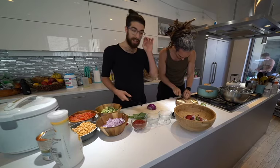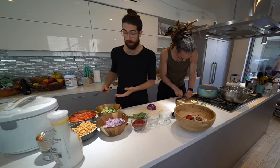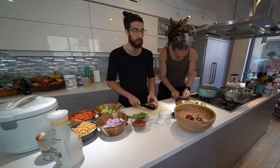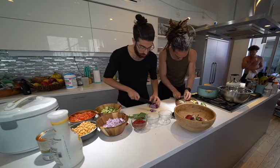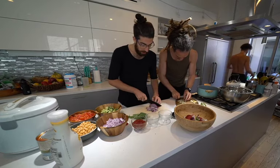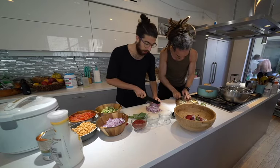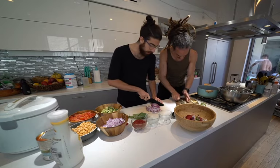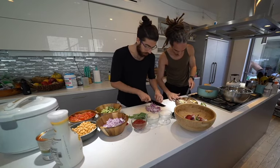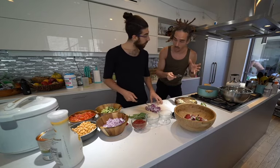To make the coconut curry, the three major ingredients are coconut, the next is tomato, and the third is chickpeas. Together they make a really rich, protein-filled, fat-filled meal, which is really good to keep you nourished, full of nutrients and vitamins, and also be a nice warming flavorful meal. So this curry we're making can feed about four people — it'd be a pretty filling meal for a small group of friends or family. If you're at home, it's a good way to surprise your family, or if you're alone, you can stockpile it.